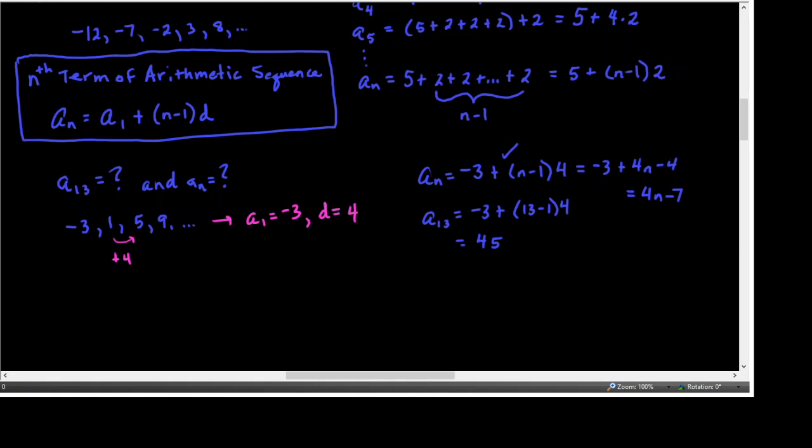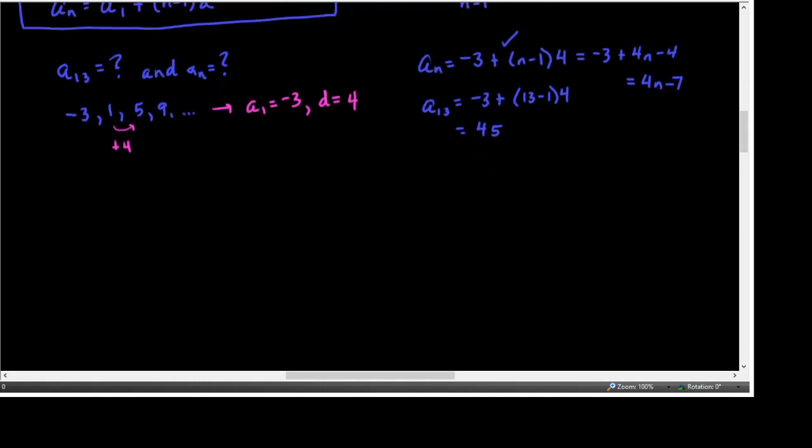Okay, let's do another example. This one says find a sub 18 and a sub n for the arithmetic sequence. Let me write that down. We want a sub n. Do you notice I found that first? I'm not sure why they give the directions to find a sub 18 before finding a sub n, but that's all right. We're supposed to find those two. If we're told that it's arithmetic and that a sub 2 is 9 and a sub 3 is 15.